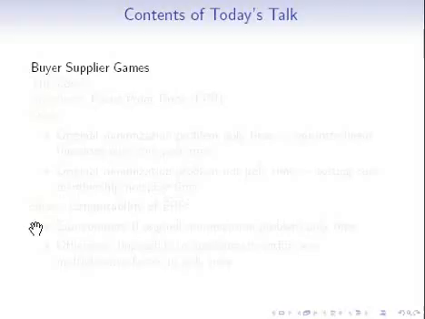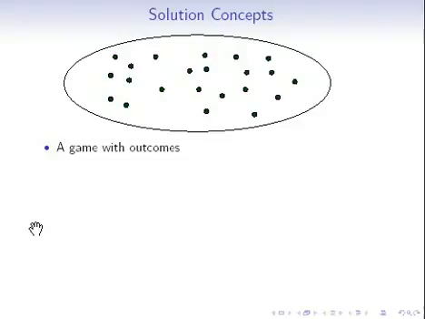Okay, so I hope now you have a pretty good understanding of how to take a combinatorial minimization problem and turn it into a game. So let's start analyzing the game. And to do this, we have to introduce the game theoretic solution concept of the core. So here is a game with outcomes. But we'd like to do more than just describe a game, strategy sets, and utilities.